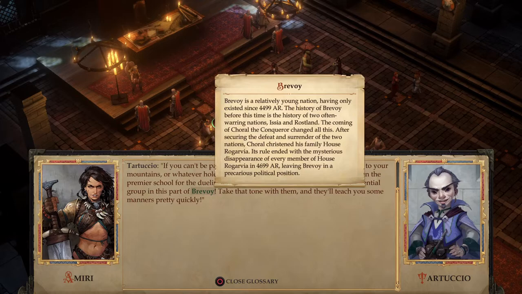Brevoy. Brevoy is a relatively young nation, having only existed since 4499 AR. The history of Brevoy before this time is the history of two often warring nations, Issia and Roslin. The coming of Choral the Conqueror changed all this. After securing the defeat and surrender of the two nations, Choral christened his family House Rogarvia. Its rule ended with the mysterious disappearance of every member of House Rogarvia in 4699 AR, leaving Brevoy in a precarious political position.